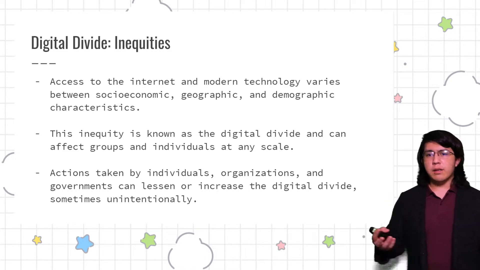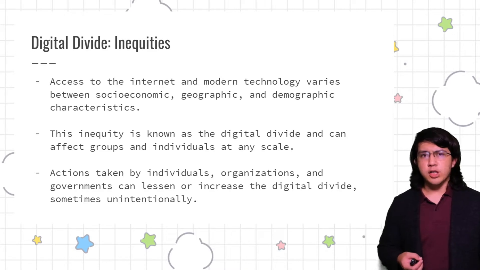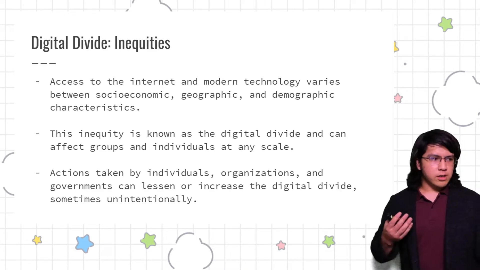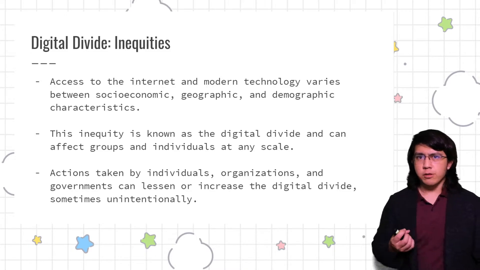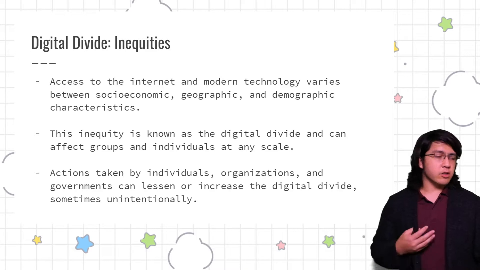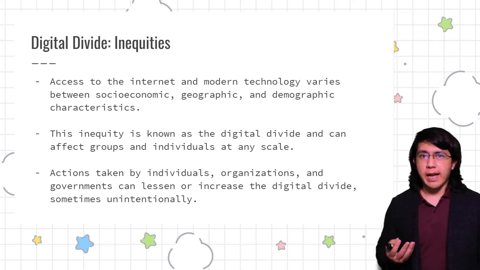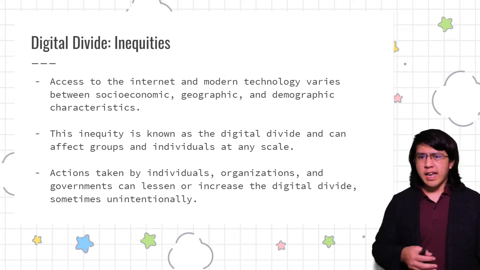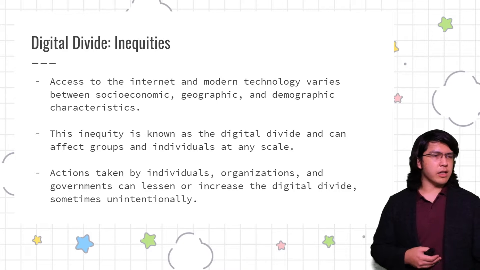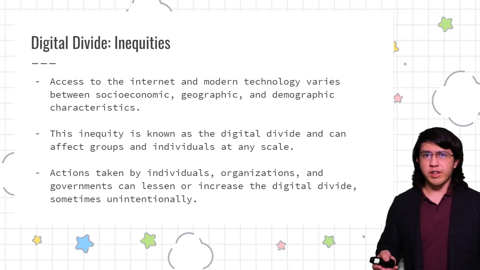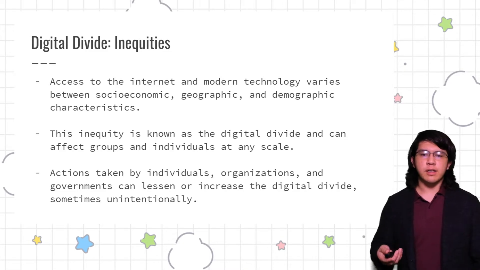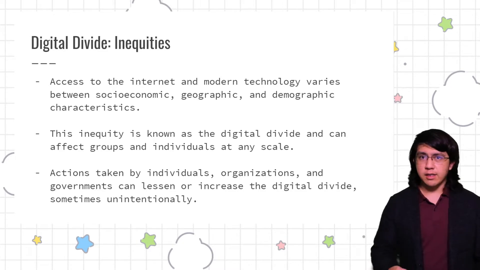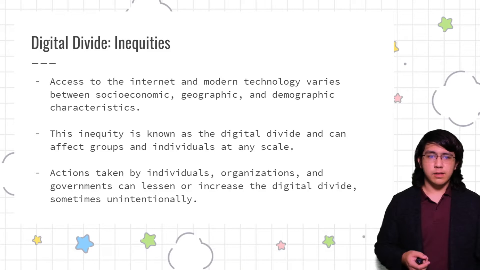But there are problems you need to acknowledge. The main problem with technology right now is a phenomenon called the digital divide — inequalities with access to things like the internet and technology. Things like smartphones are incredibly beneficial, but there's a paywall and an access wall behind who can get them. There are also issues with infrastructure: who has access to a reliable network to get the most out of something like a smartphone. This happens on different scales — different countries, different groups, individual schools, or even classrooms. Actions taken by individuals, organizations, or governments can affect the digital divide: they could lessen it, improve things, or increase it — sometimes unintentionally.